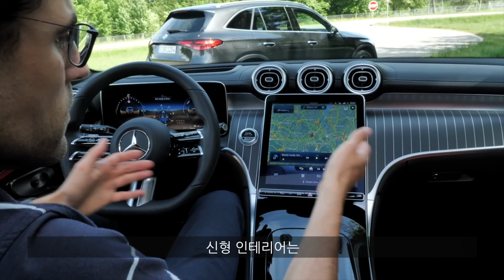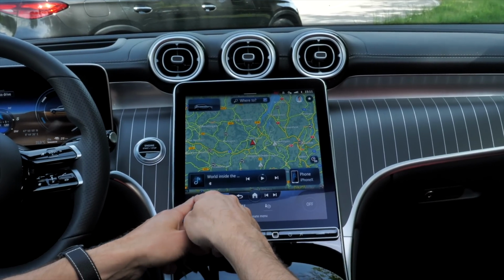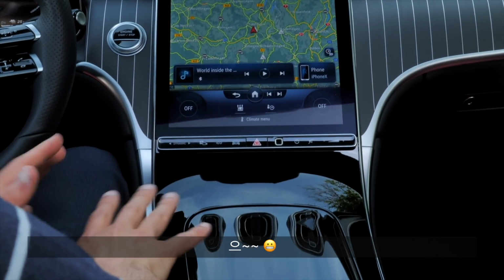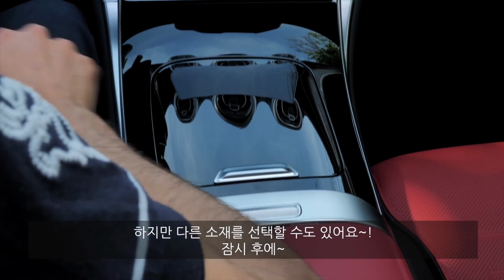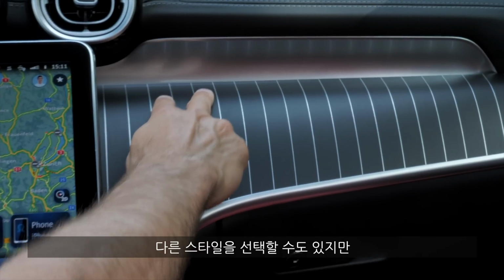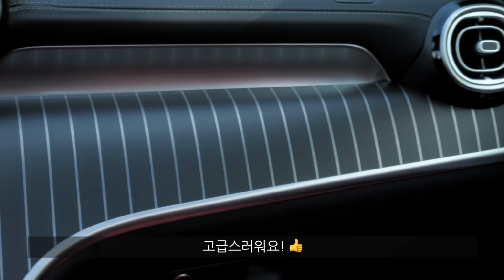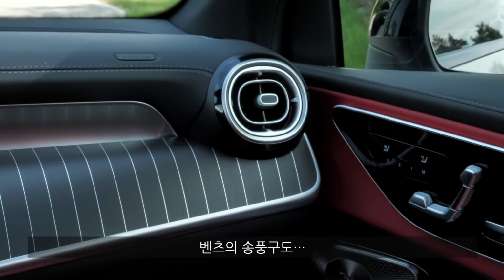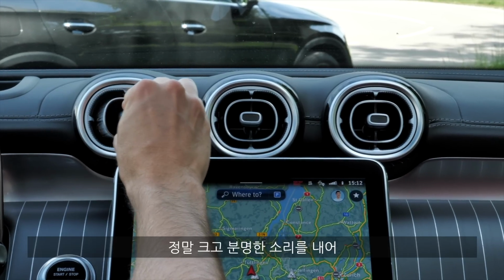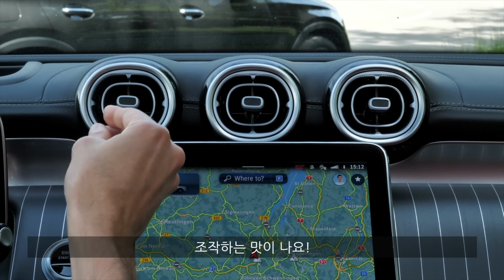The interior overview, all new, reminds us of S-Class and C-Class here with the vertical layout. 11.9 inch, this screen. Yes, here high gloss black, but there will be an alternative to that coming up very soon. What is cool with this trim here is, of course, different stylings available. Here, this matte wood styling, really cool. This, really good premium atmosphere. Also, I do like the very prominent air vent styling here, and they also have very loud and clear clicking sounds. That gives some nice haptic feedback indeed.